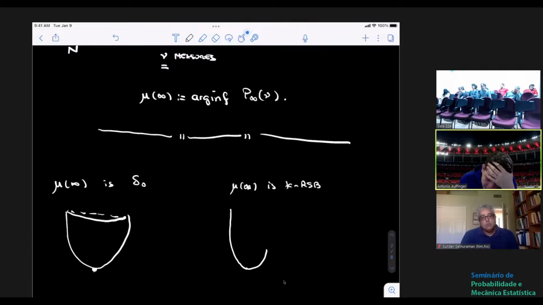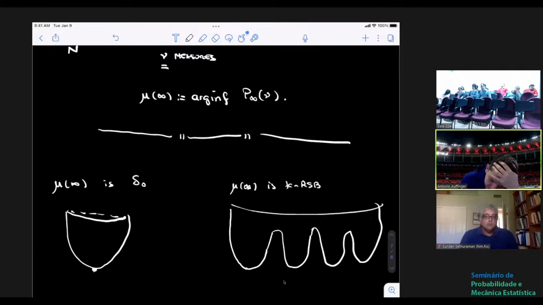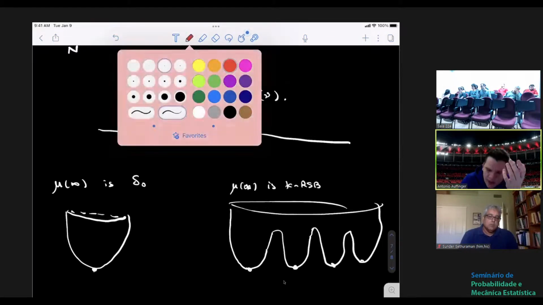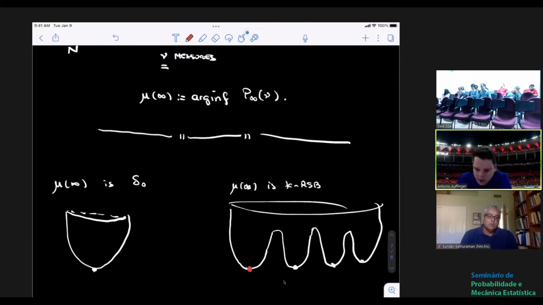But not only this, if you compute barriers, so this is my landscape now. One of them is the global minimum, I'm drawing minima here, but there are plenty at values very close to it. But now these barriers are diverging with n. That's why they create traps. So if you want to go from one minimum to the other, you actually need to jump a diverging barrier. This is the case where mu infinity is atomic.